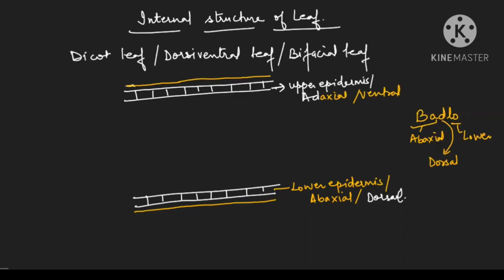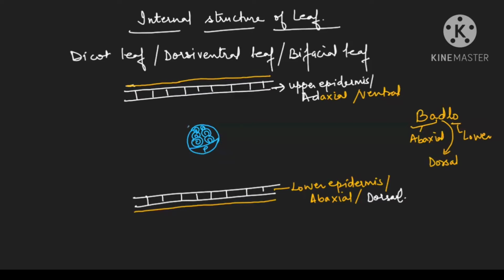Clear, beta? Then this is your vascular bundle which is present in the center, with the phloem facing towards the lower epidermis and xylem facing the upper epidermis. If you see, I'm drawing it this way, metaxylem is facing the lower epidermis and protoxylem is facing the upper epidermis. And the vascular bundles will be conjoined, collateral and closed because there is no cambium present.